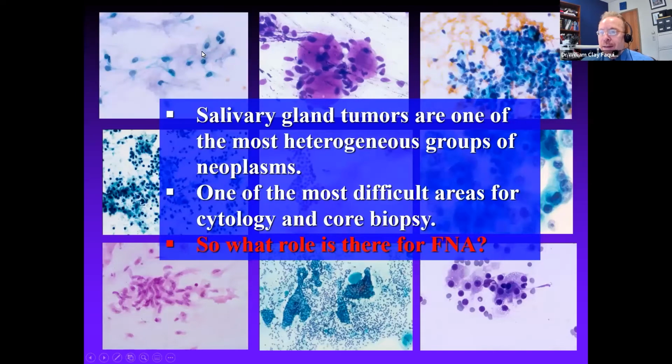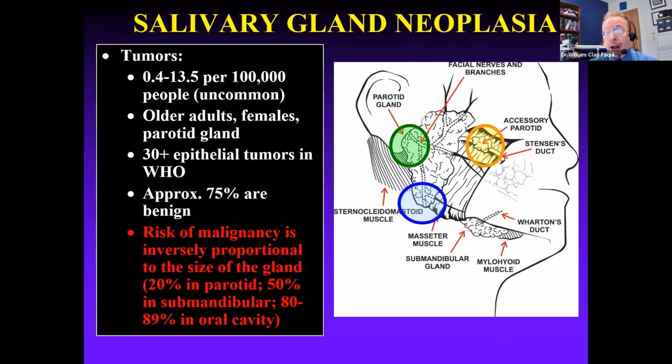So we all know that salivary gland tumors are quite heterogeneous. These are just a few images in the background of FNAs of various salivary gland tumors, and they're difficult for surgical pathology as well as for cytology and for core biopsy. That's because there is a lot of overlap in the histologic and even immunohistochemical features of many of the benign and low-grade tumors, as well as among many of the high-grade tumors. So you might ask, what role is there for FNA? That's what I'll be telling you about over the next 45 minutes or so. I just want to start with a little bit of introduction, and then we'll get down into the granularity of the Milan System and the application of ancillary studies for salivary gland.